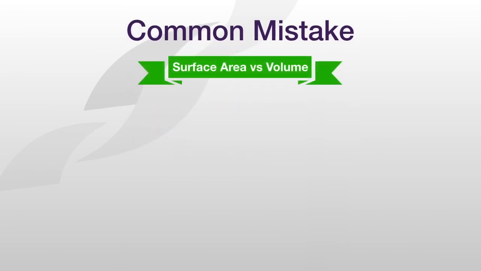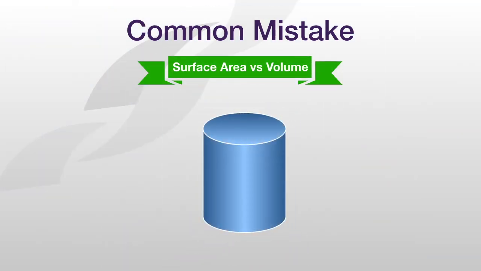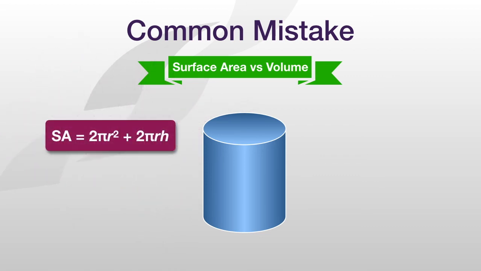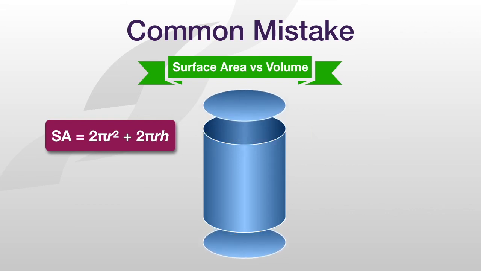A common mistake that students make in this unit is to confuse whether they are calculating surface area or volume. For example, with a cylinder, we have a formula for its surface area and a formula for its volume, but which do we use in a particular context? The important thing to think about is what the context is asking them to determine. Use surface area when it is about the surface of the cylinder, like when we covered a new stool with material. Another mistake that gets made is about units.